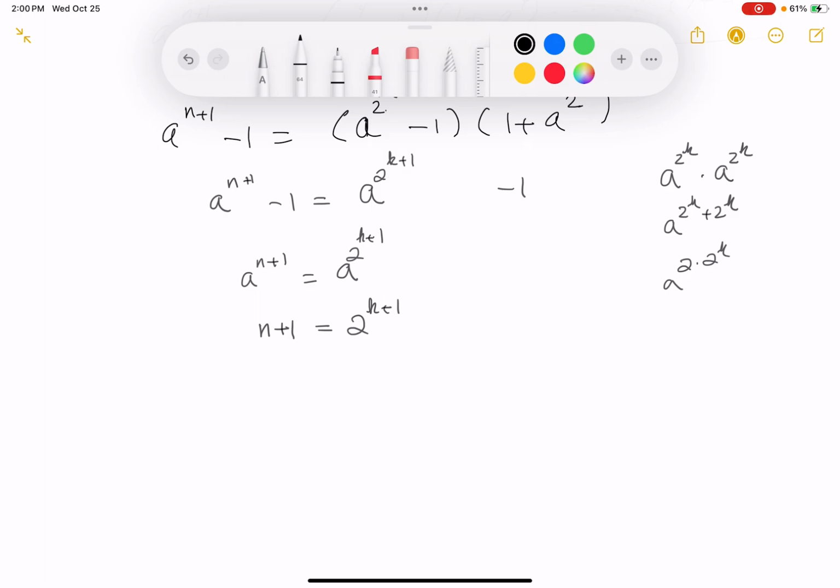Let me make sure that's what they asked for. Find a relationship between n and k. We did. This is the relationship between it. You can rewrite those. I don't think it's really going to help much, by the way, to rewrite it. But that's a relationship between n and k. Thank you.